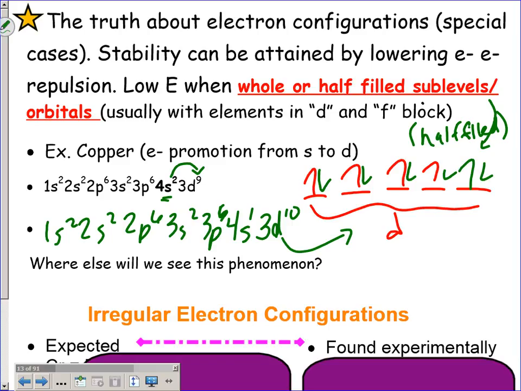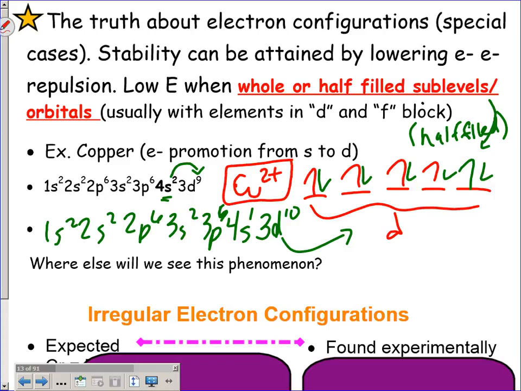But what does that do for copper? That means copper can form 2 charges. Which are its true valence electrons here in this first example? 4s2. So if I lose those 2 electrons, what's my charge? Copper 2 plus, okay? Copper 2 plus is what color? Blue, okay? So that's a fun fact you should know.